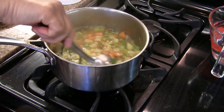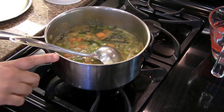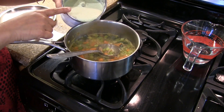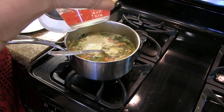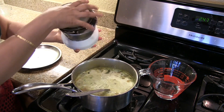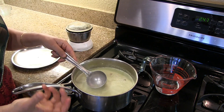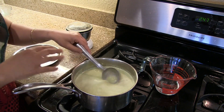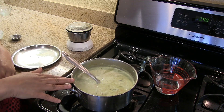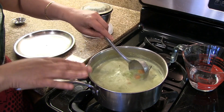Now it's been 10 minutes and these are all half cooked. This is the right time to put the masala, or the ground paste. I'm going to add the ground paste along with a little more water. Let it be at this consistency now, because once it boils it will become thick. If needed we will add more water. It has to boil on a medium low heat for another 10 minutes. Stir it in between just to avoid burning.